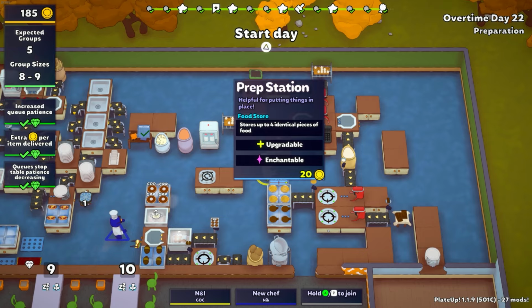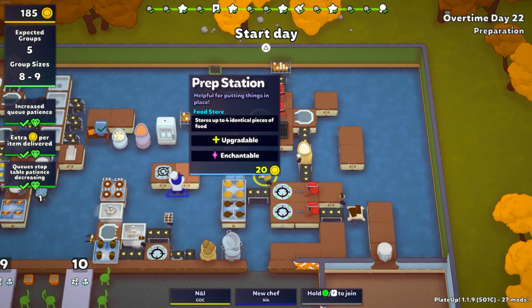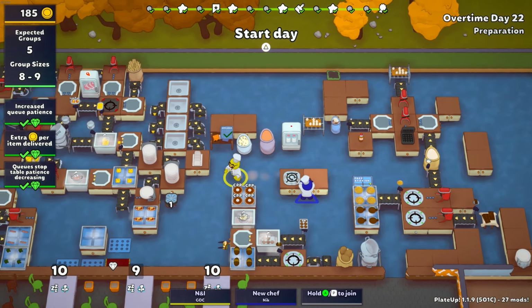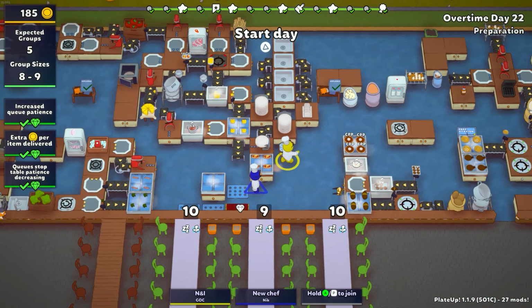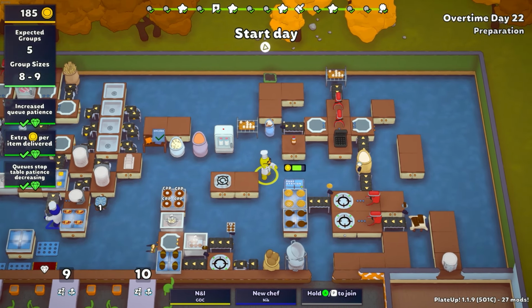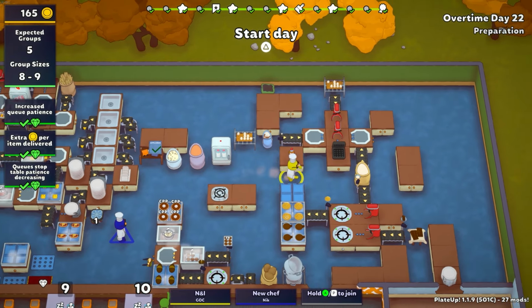I'm wondering if I should buy this and put it here. That way I can start the day by putting the waffle iron straight onto here. And then once you're done with your stuff, you can help me bring them over, and we can hopefully have a backlog of eight, maybe. Yeah, that seems pretty sensible. Worst case scenario, we can move this and repurpose it for something else, right?